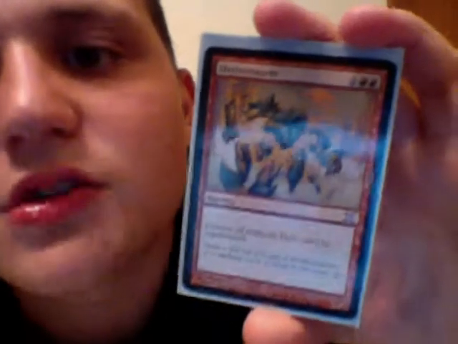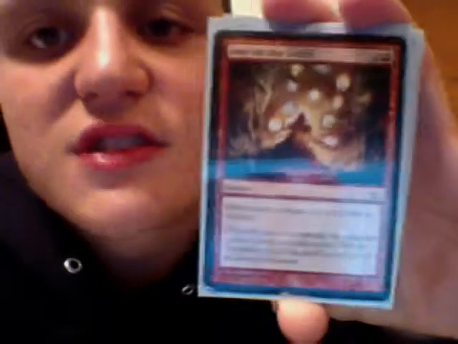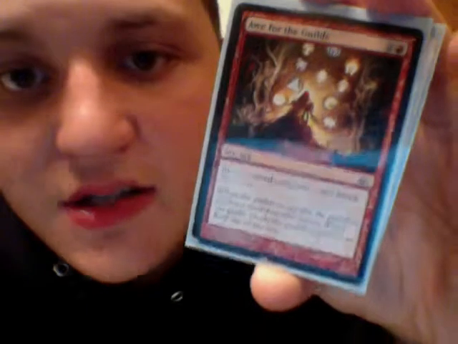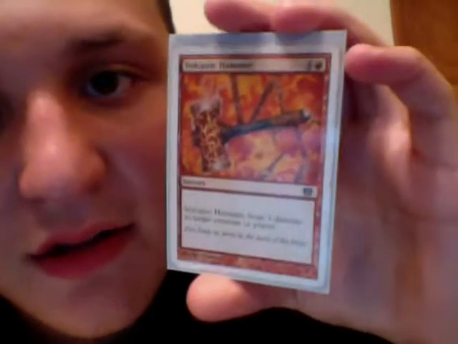Here is Shatterstorm. 2 red, 2 colorless. Destroy all artifacts, and they cannot be regenerated. So even your artifacts will be destroyed. But since there are no artifacts in my deck, it is perfect. All of the Guilds is our next sorcery. 1 red, 2 colorless, and monocolored creatures cannot block this turn. So all regular colored creatures cannot block. Volcanic Hammer. 1 red, 1 colorless, and it deals 3 damage to a target creature or player.